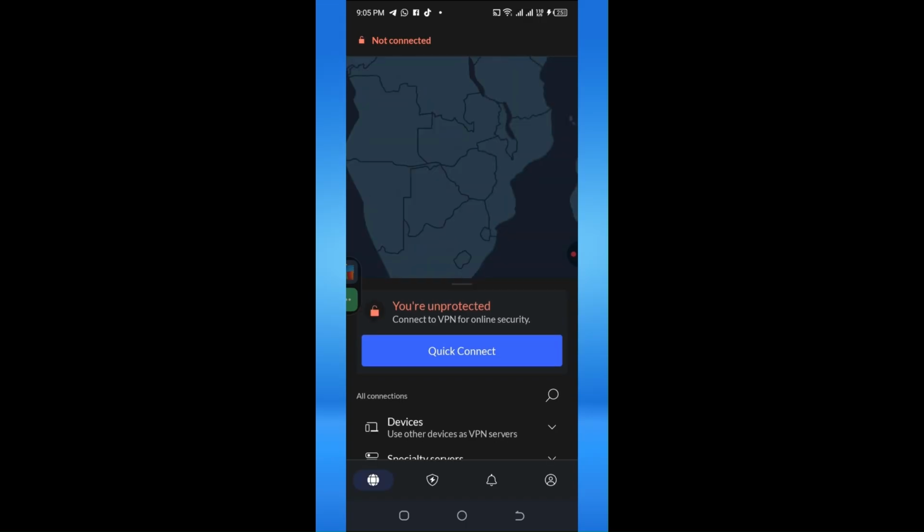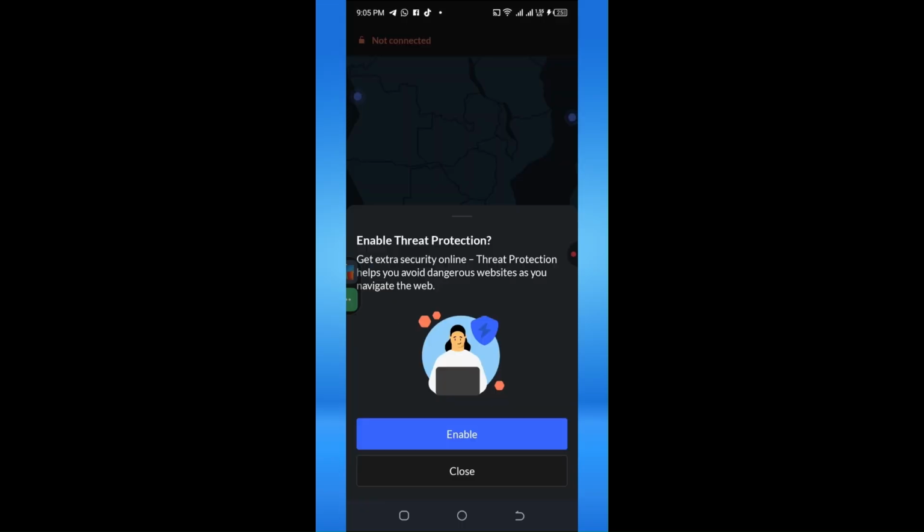This is where the fun part really starts, because we can activate our VPN to stay invisible online, to protect all our assets. Let's just be patient and allow it to load so that we can activate our NordVPN. Here now you need to just click on quick connect, and you will select the nearest area so that you can stay invisible online. Just click on quick connect.